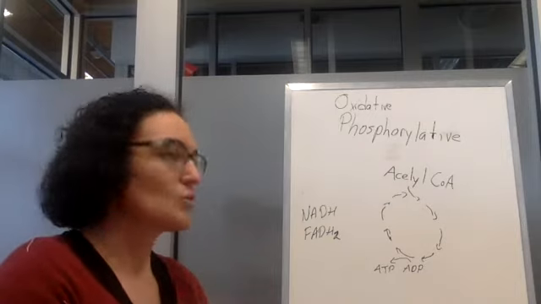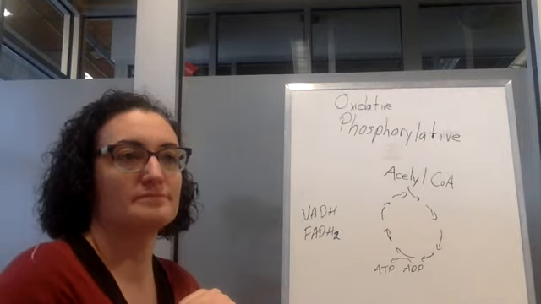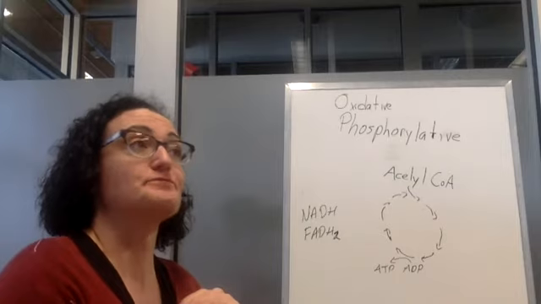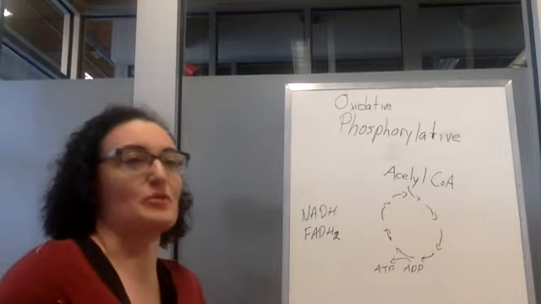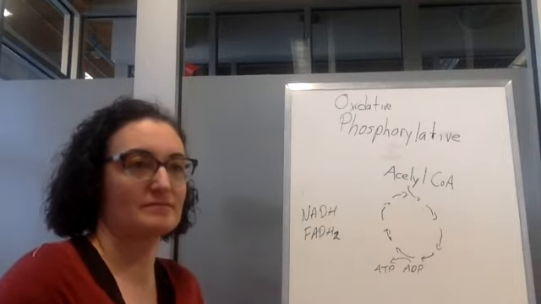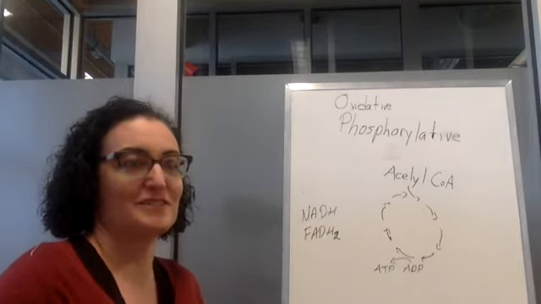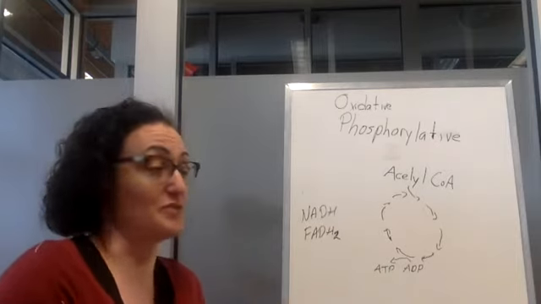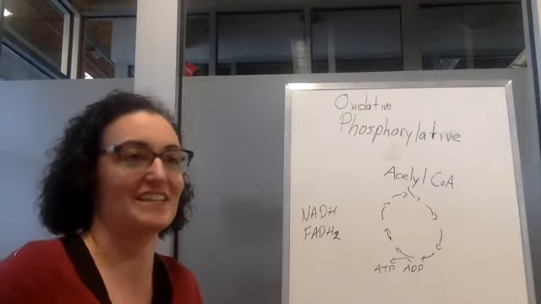Somebody who's really well trained, they could go out for a jog and they would be primarily using this pathway, if they're trained for endurance, for aerobic capacity. But somebody who maybe is not used to running at all would go out for a jog at the same pace, and they'd be using primarily the glycolytic pathway, producing a bunch of lactate.